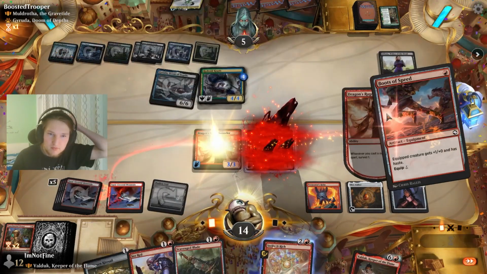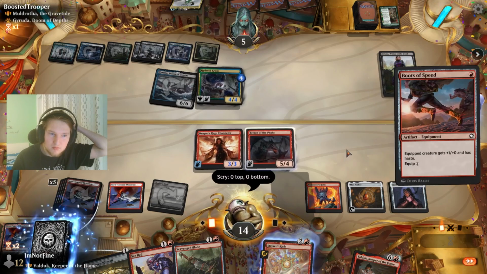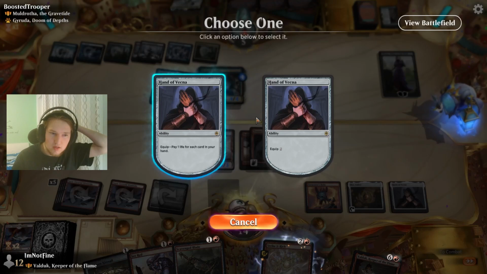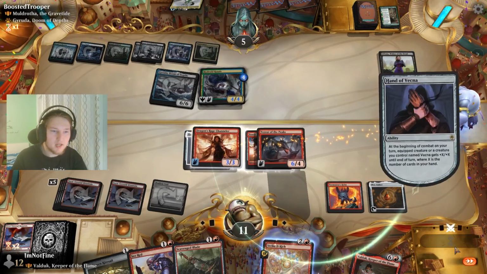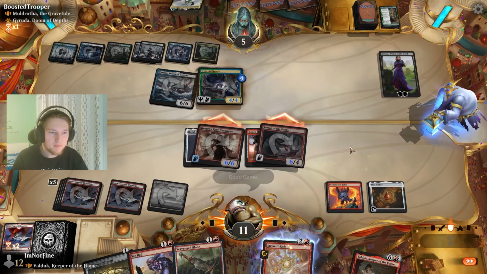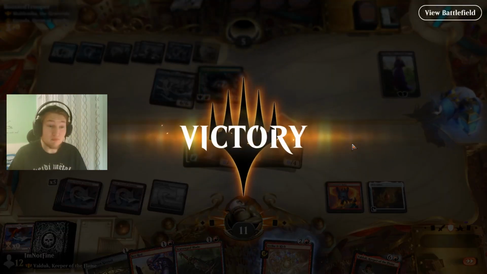Boots of Speed. Don't need you. Give you haste. Equip Hand of Vecna to Dragon Rage Channeler. And now we attack face. And that should be the game. Oh, GG. First match went pretty well.